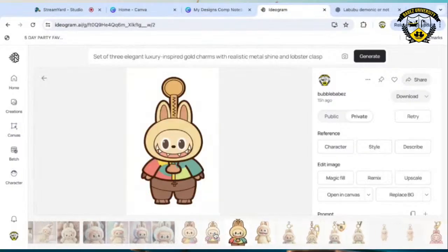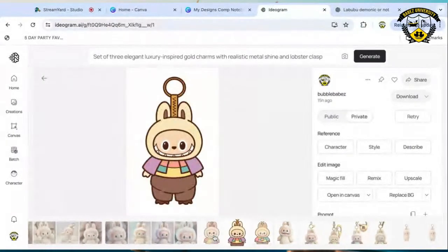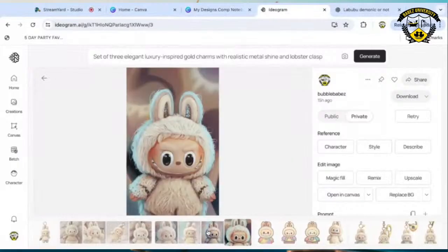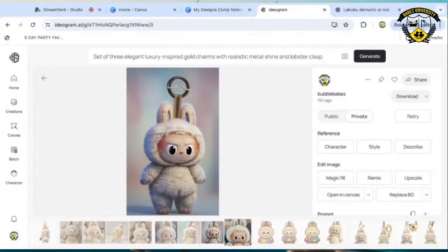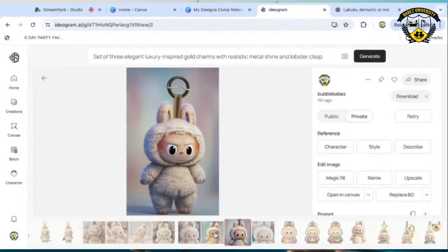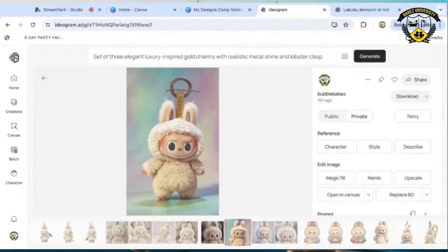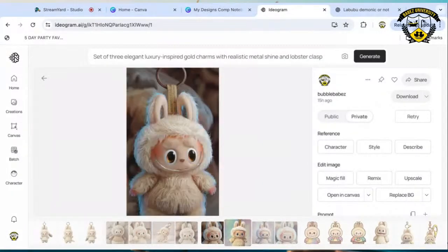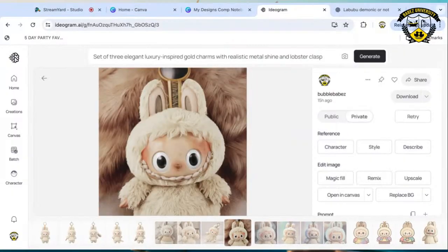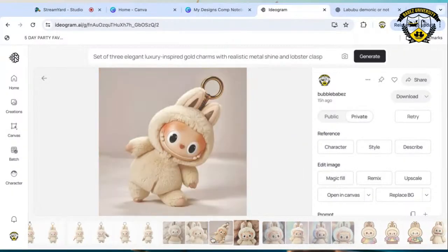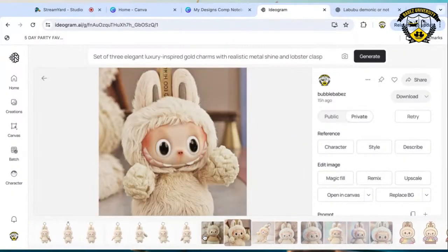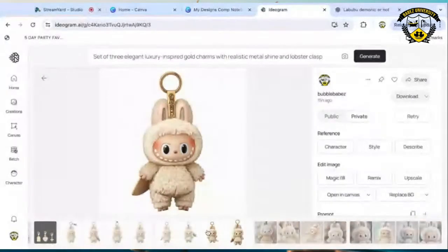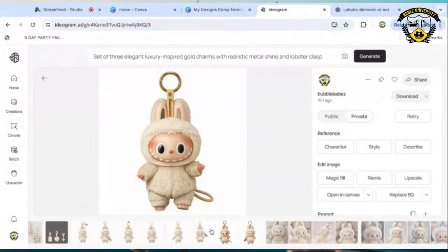And clearly there are rainbow jackets on some of these things. Some people are using the cartoons, some people are using the realistic ones. I wanted to use the realistic one because I was using more of the bag looking like the fabric itself. But for the kawaii ones, we can go with one of these cartoon ones. So these are the creations that we got from the Labubu.